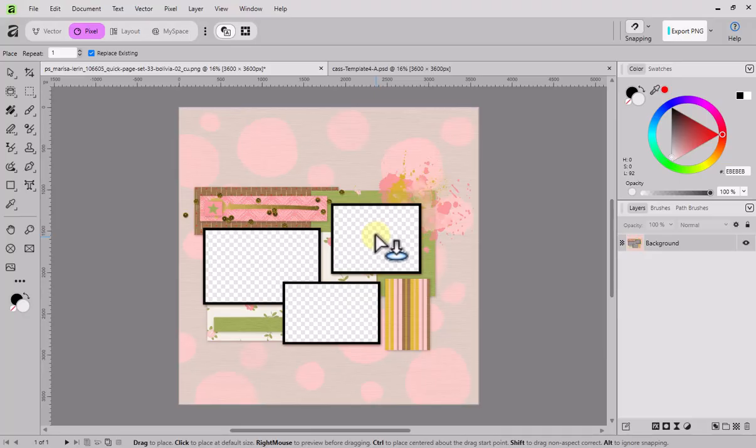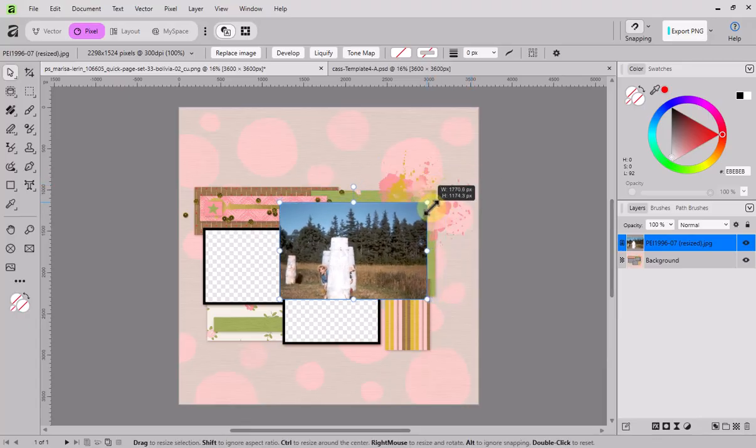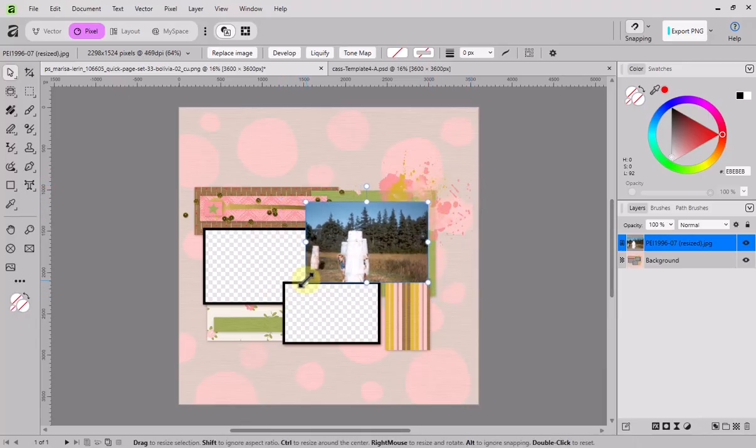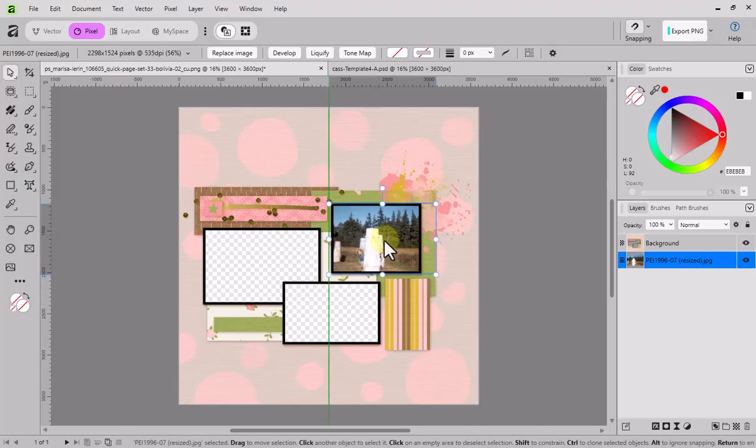I can just click, and assuming I want to place the photo in this placeholder, I have my photo. It is at its original size, and I can adjust the size to fit. Because this is a quick page, I place it behind and adjust my photo. So this is one way to go.